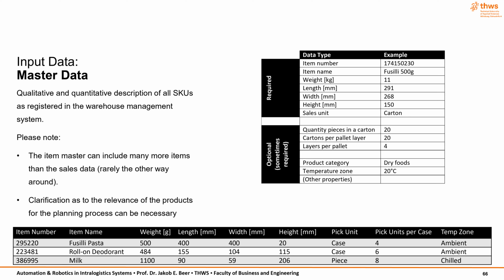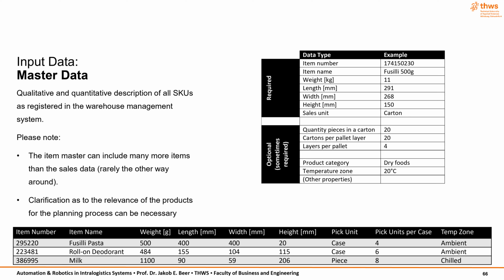This dataset provides a comprehensive, qualitative and quantitative description of all stock keeping units, SKUs, as registered in the warehouse management system. In combination with the transaction data that we'll discuss in a bit, it forms the basis for understanding how products flow through the warehouse and how storage and picking systems should be designed.